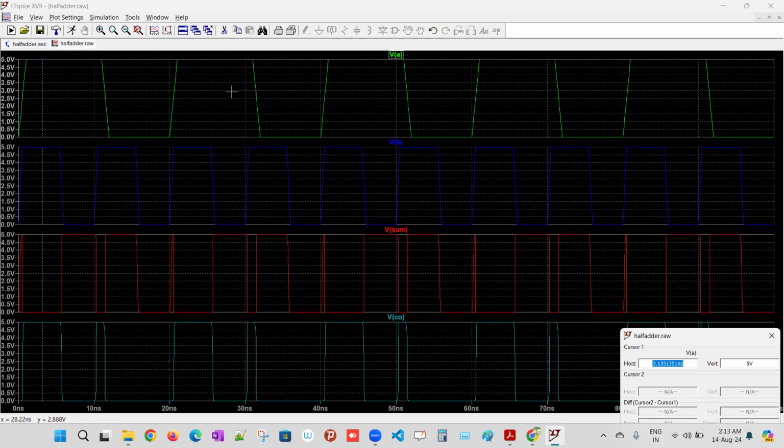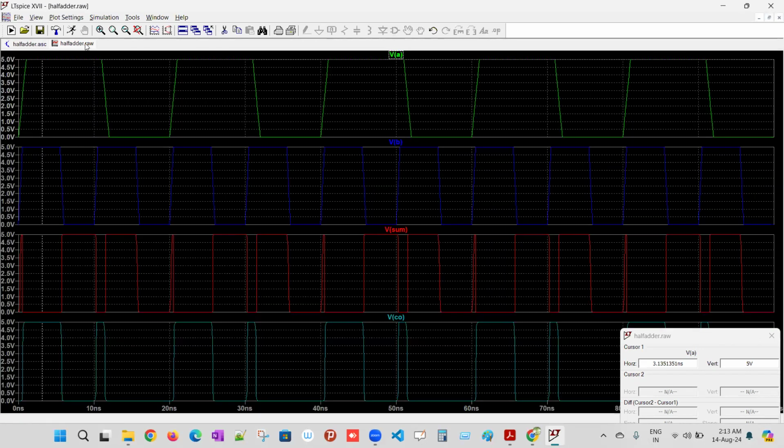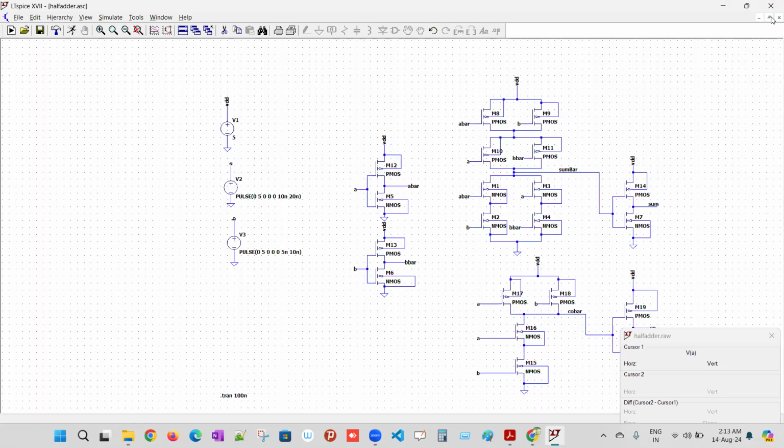Okay. So to close this simulation, what I told, see, you have to be here on the simulation result raw. The file extension is dot raw. There you be, and then there are two close buttons here. This one close, and this another one here. This is another close. So this second one, you just close this one. That way you are actually closing the simulation.